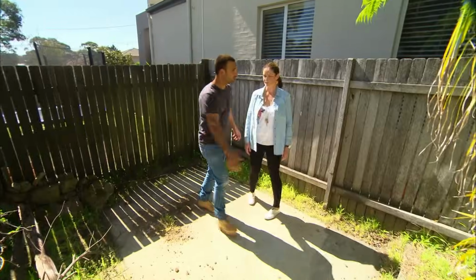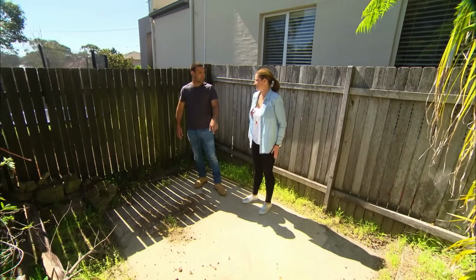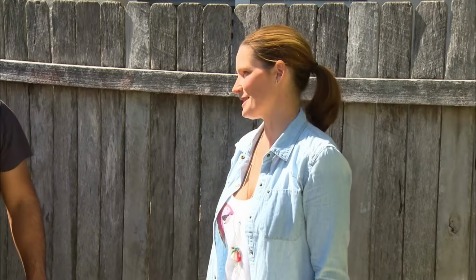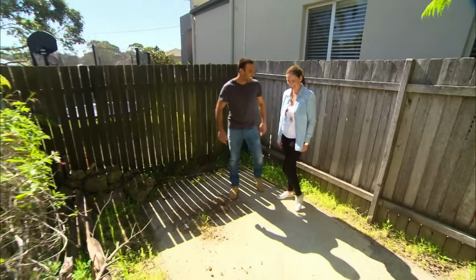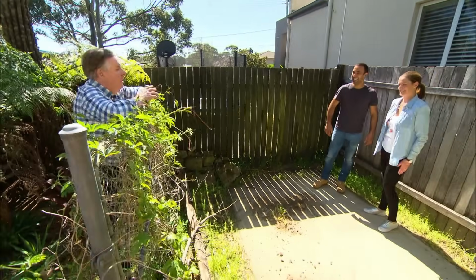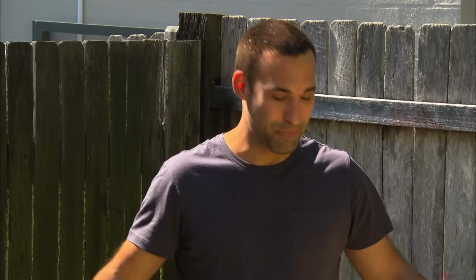Hey, Adam! So I think we put the pool fence over here, then it opens up this whole area to the backyard. But we've got a concrete slab here. What used to be here, a shed? Very old shed that was falling down when we moved in. We're going to have to put a bit of power into getting this one up. Good luck. Hey, mate, I can save you a bit of back-breaking work, because I'm looking for a spot for a compost bin. Sounds like a fantastic idea.